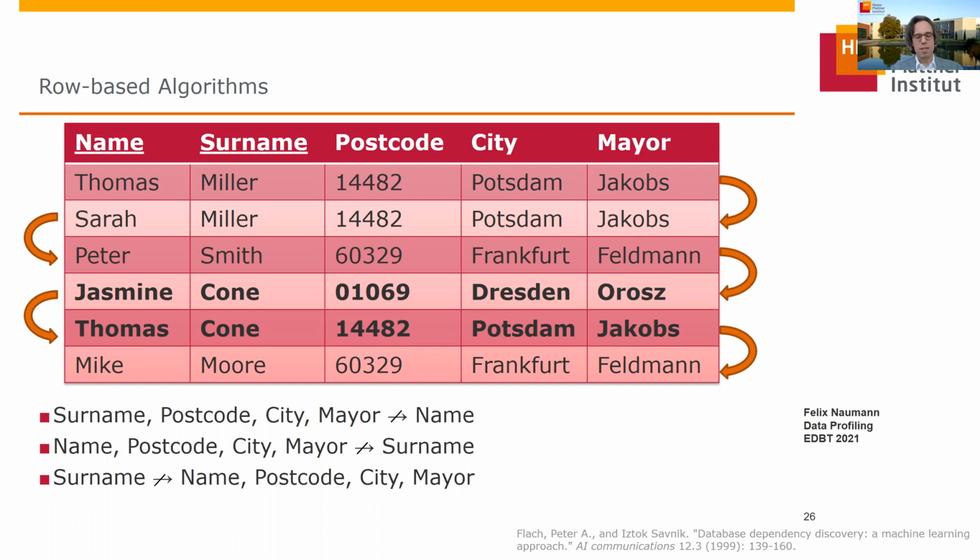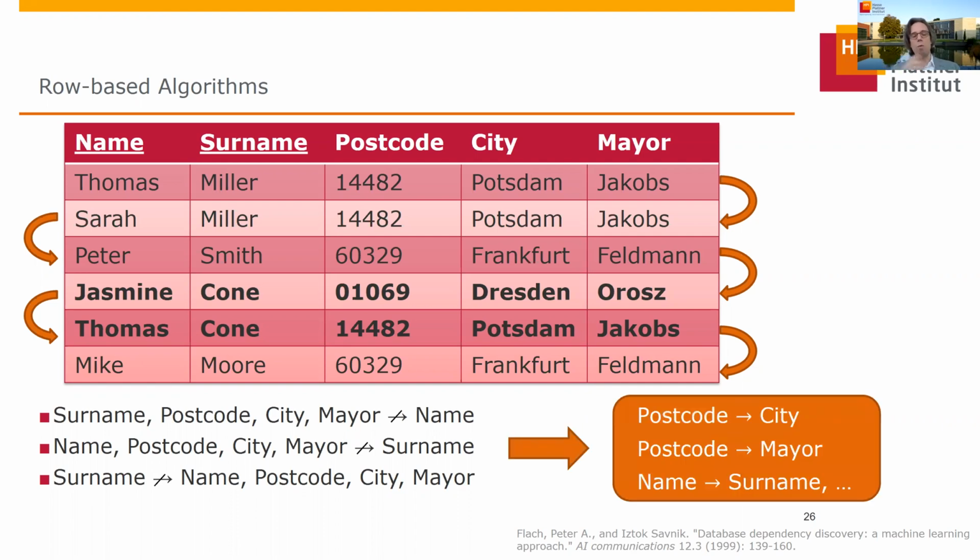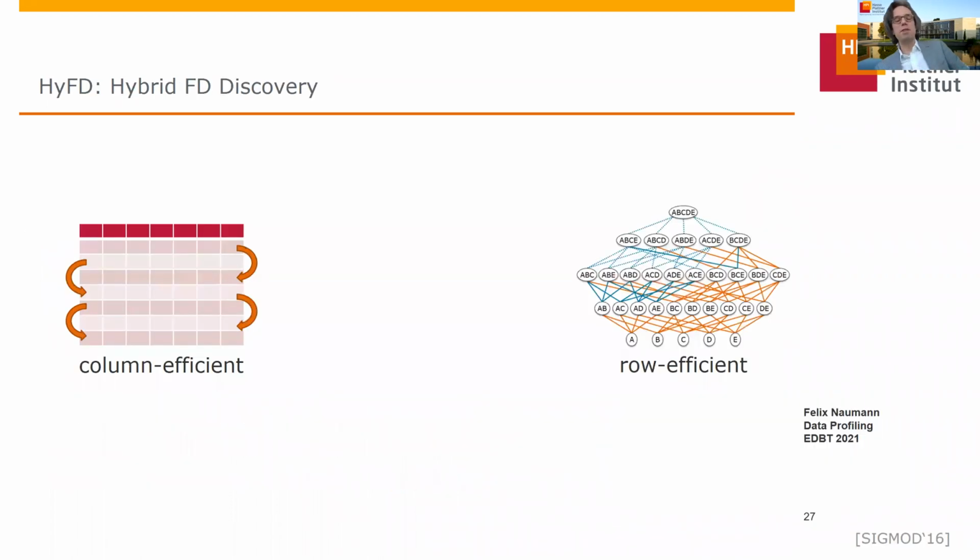And then through a process of cover inversion, you can come up with those functional dependencies that are left over, basically, that are then true. So this is a completely different kind of approach. It's quadratic in the number of rows, but it doesn't worry too much about the size of the schema. So we have two flavors of algorithms: a column efficient algorithm that's not very row efficient because it looks at all pairs of rows, and we have row efficient algorithms that look at column combinations and are very fast in checking candidates with nice index structures, but they have basically a different flavor.